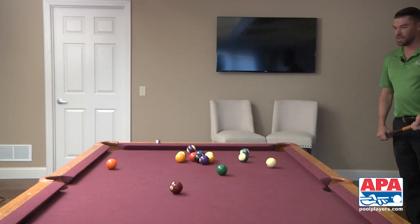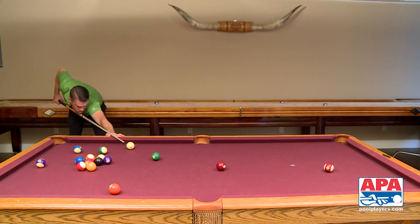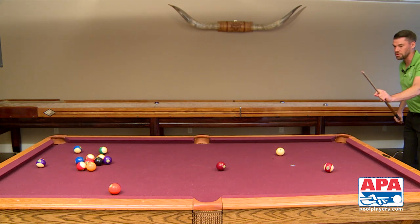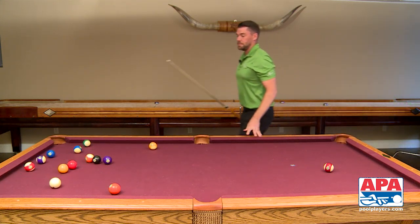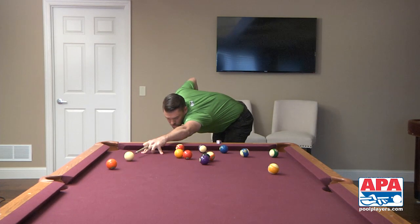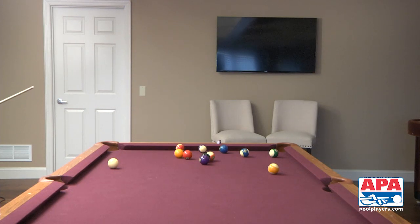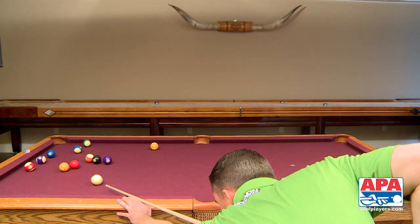Terrible. Okay, so I'll take the solid balls. I just set up normal and then just close your eyes when you're about to go. You're already set up, so there's no point in having your eyes open anymore. Just gotta make sure you make that good straight stroke. Stay still.